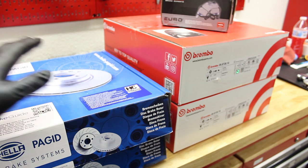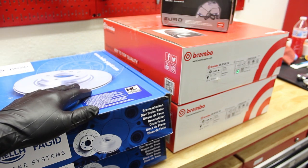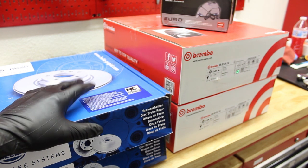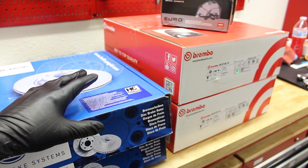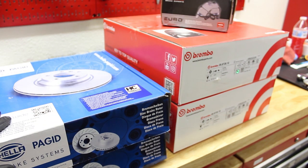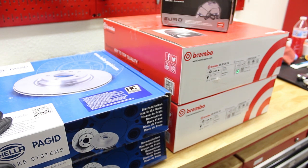Today I'm going to be showing you how to replace the front and rear brakes on my 1995 Mercedes S320. This should apply to all W140 models, although your part numbers may be different for the rotors and the pads. I'm going to be replacing the front rotors with Brembo rotors and the rear rotors with Paget rotors, just because Brembos are no longer stocked in the US, at least at the time of this video.